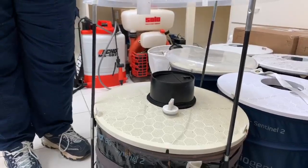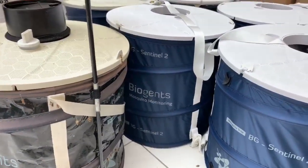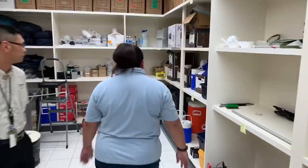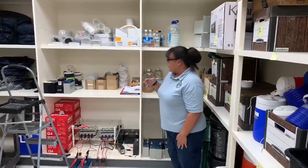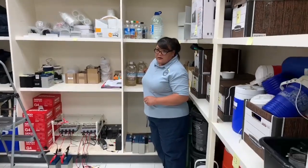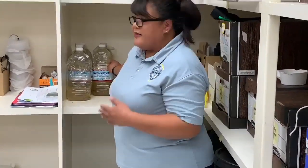We put this out every Monday, Wednesday, Friday, like I said, and this is the rain shield that keeps water from going inside. Aside from the adult trap, we also do oviposit traps. I'll show it to you in the laboratory, but essentially, it's just a bottle, actually a black container. You'll see that out in the field, and that catches eggs. We make our own hay infusion, which is essentially stinky water with grass cuttings in it, and that attracts mosquitoes to lay eggs.